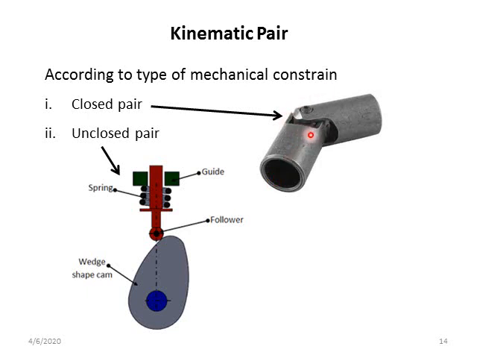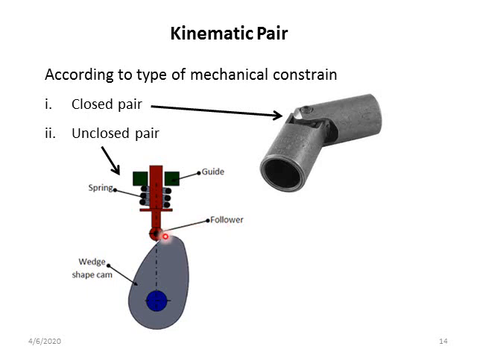This example will be further clarified if I move to the unclosed pair. In the case of an unclosed pair, the classical example is a cam and follower. The follower is also called pinion. So there are two terminologies used for the follower or pinion, but both are the same thing.